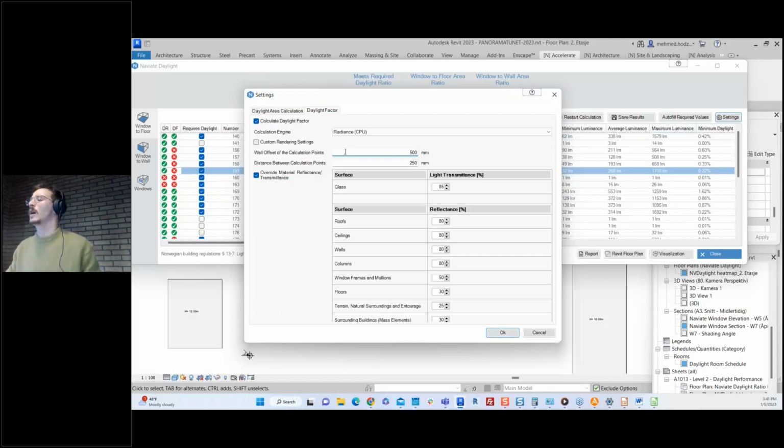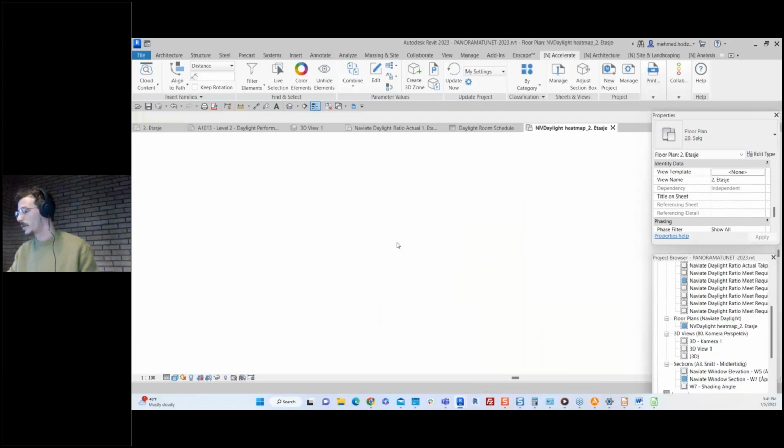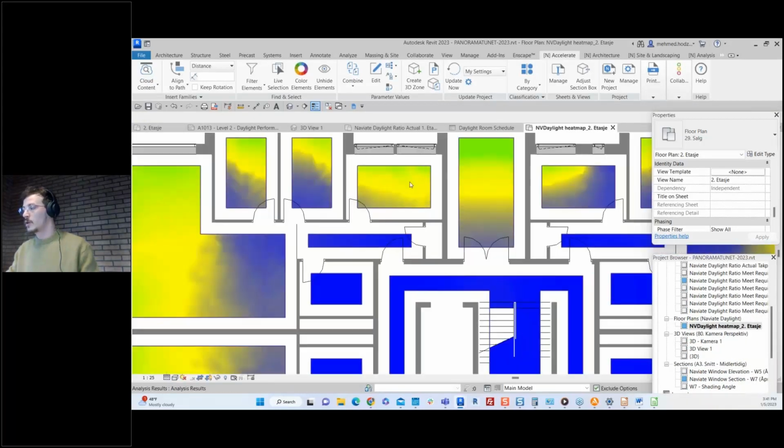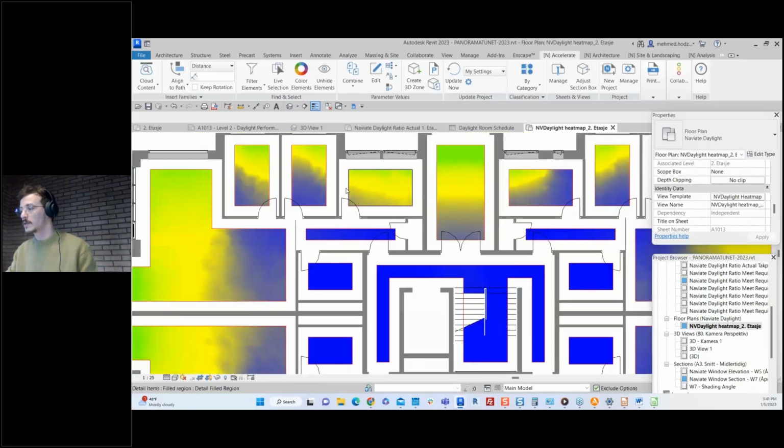And here you have some general settings where you can define the wall offset of the calculation points and the distance between the calculation points that we're using for the daylight factor calculation. I can briefly show that on this floor plan. If I go back here, this is the one. So the wall offset, as you can see, is a 500mm offset from the walls.